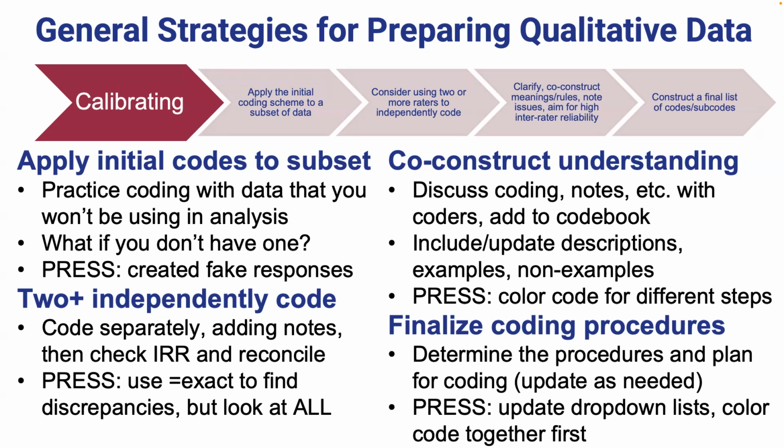Yes. So just so I'm clear, are all these steps that we just described still at the stage with the practice data? Yes. So the first step is to clean your data. Then there are these 4 steps, like independently coding and constructing. The calibration phase is about getting on the same page. Okay, so once you're on the same page, then you go to the real data, right? What have you found works best for coding procedures?